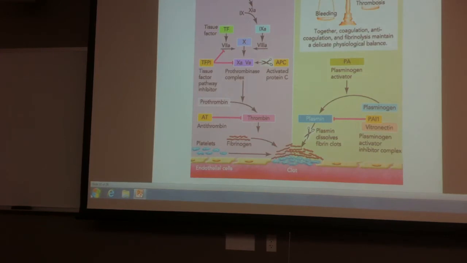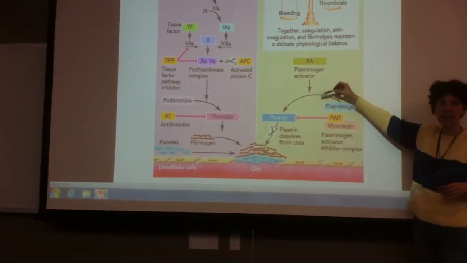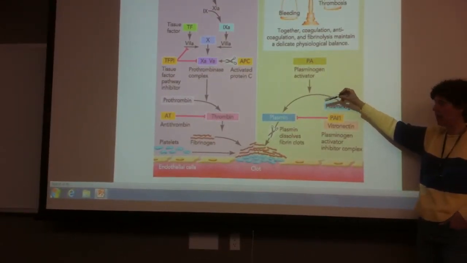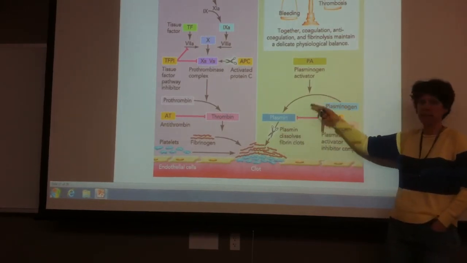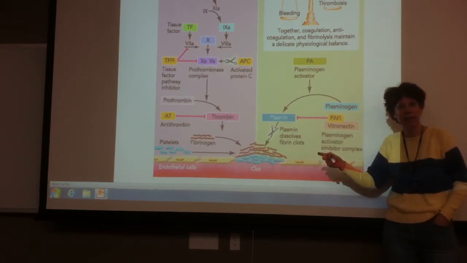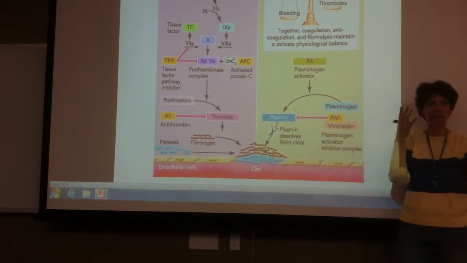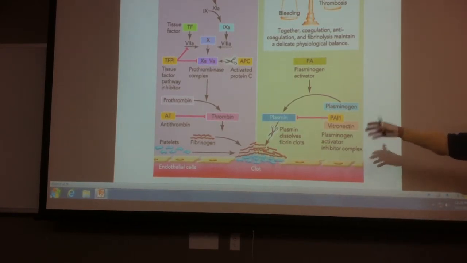Clots, once they are formed, we want to break them down. So I want you to recognize that the molecule that breaks down clots is called plasmin. Its inactive form is plasminogen. That sounds very similar to thromboplastin or tissue thromboplastin. Remember, that's our activator for the extrinsic pathway. Plasmin is going to cause removal. It's going to enzymatically cleave the fibrin threads.